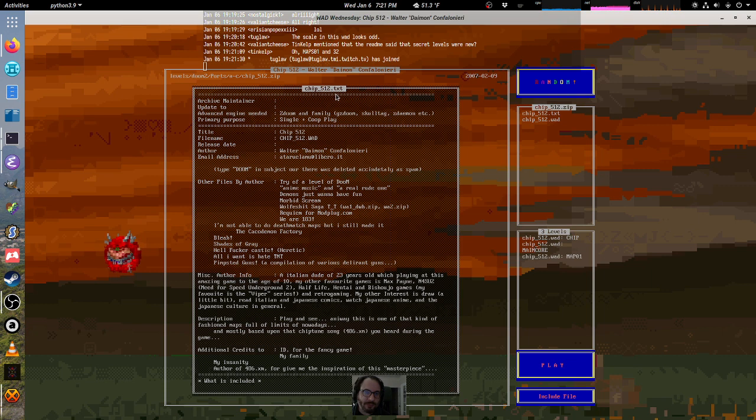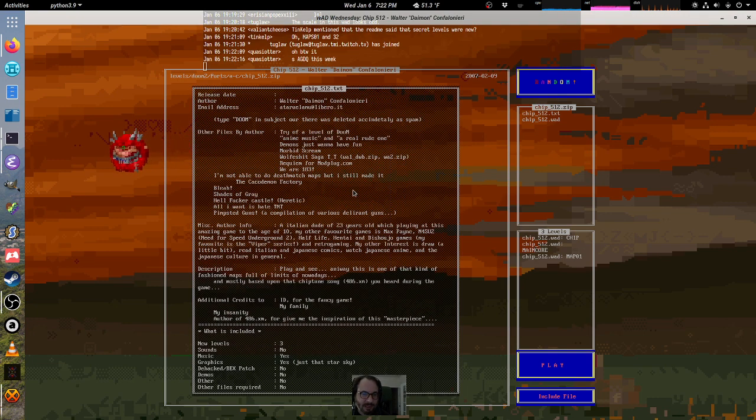Okay, this is Chip 512 by Walter Confalonieri, whose work we have definitely played on here before. This is from 2007. Try a level of Doom, anime music, quote-unquote, and a real rude one. Demons just want to have fun, morbid scream, wolfish it saga, TT. Okay, yeah, these are all just other things that the author has made. I'm not able to do deathmatch maps, but I still made it. The Cacodemon Factory.